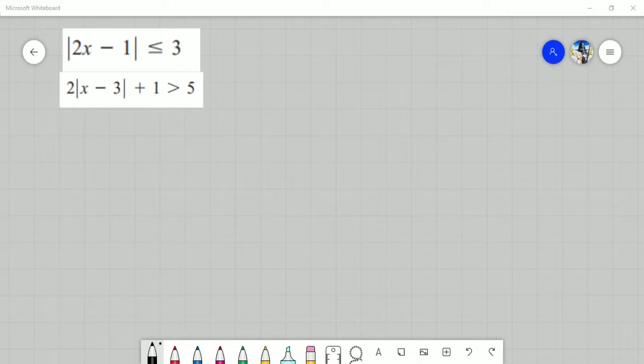So today's video is going to be a little shorter than some of the other ones. As you can see, we will be working on inequality problems with absolute value bars on them. We're just going to be working on two of them here. There were four, but the other two were too simple. So these are the average difficulty ones, and these are the two that we're going to be doing. Again, this video is going to be shorter than most, so without further ado, we're going to go ahead and get into it.